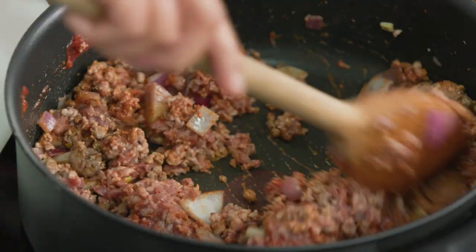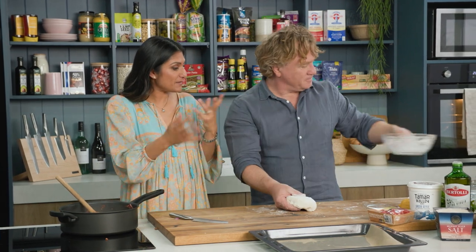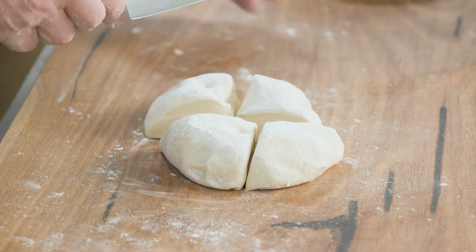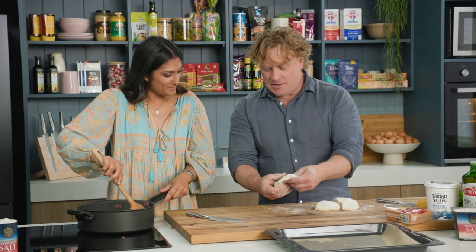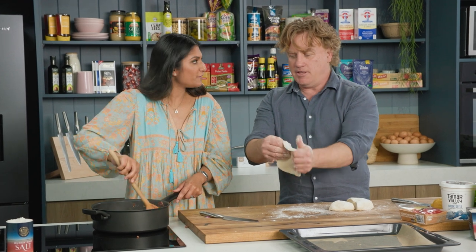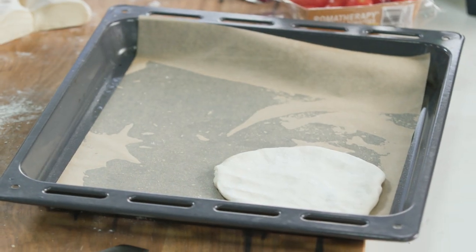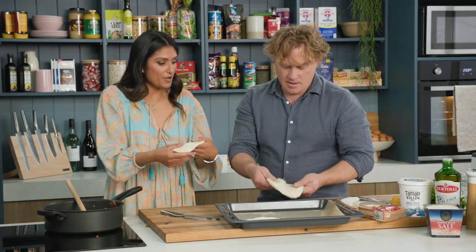Can you smell that, Richo? Those beautiful spices? Oh, I'm excited - you could put that on toast right now and I would be really happy. We're going to roll this dough out - it's been resting for about 10 to 15 minutes. Richo, you're kindly going to do all the heavy lifting today. Look how soft it is, this is a great dough. I'm just using my fingers to get that lovely pizza shape - don't even need a rolling pin. Using the right flour and then resting it means you can just squish it out really easily. I'll get about three on here and just give it a bit of a tap with my fingers.